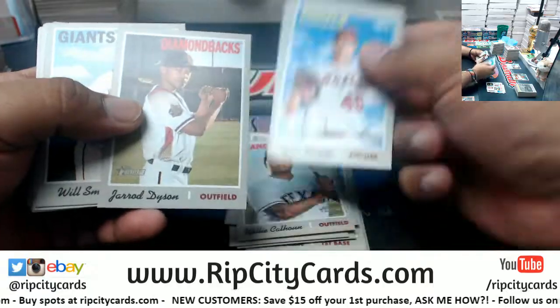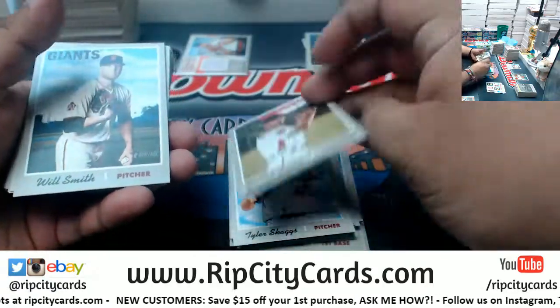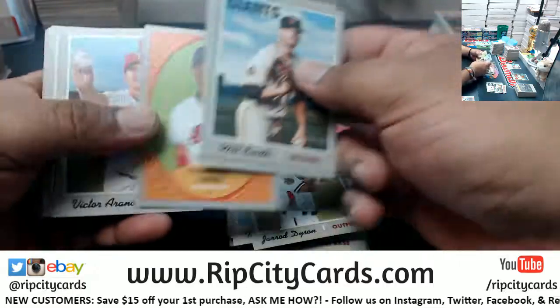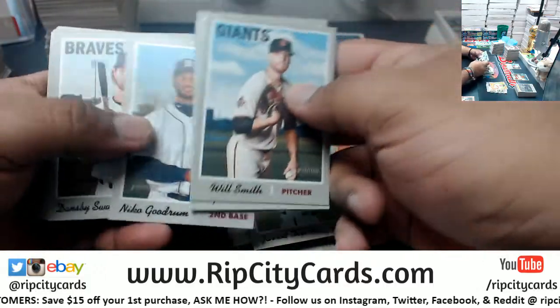The funny part is, not even half of that's gonna ship. There's an ungodly amount of base cards in this stuff.